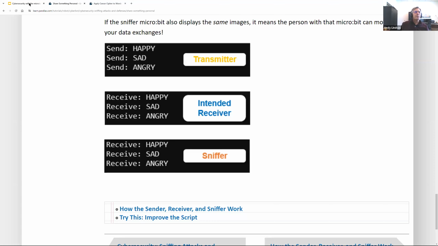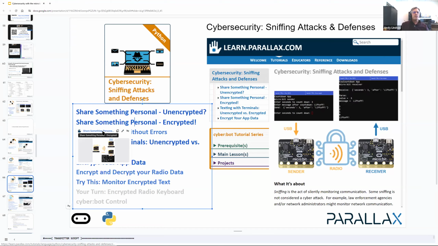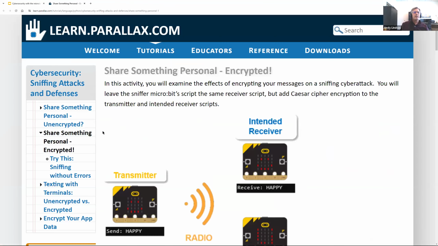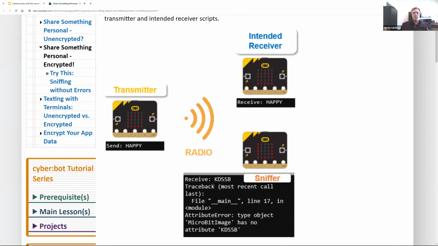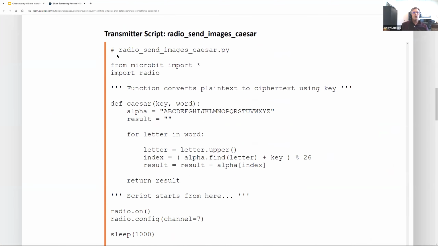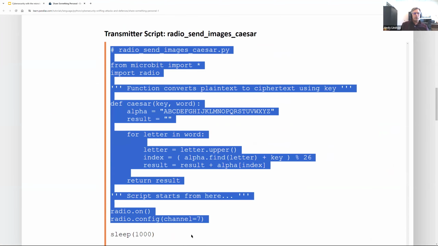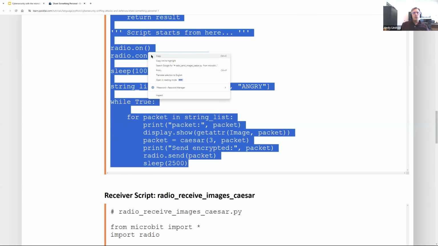And move on to encrypting that data. Okay, so what's going to happen here is that we're going to see what happens for the sniffer first, because we'll update our transmitting code first, and then we'll update the intended receiver's code.